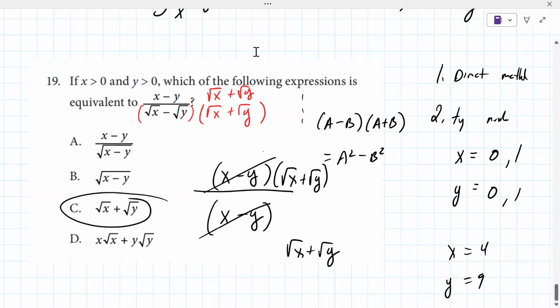Now, question is, would you have known to multiply by the conjugate? Off the top of my head, I don't think so. And I agree. Until someone tells you, I don't know how you know. I call it a non-obvious thing to do, because how would you know until someone tells you?